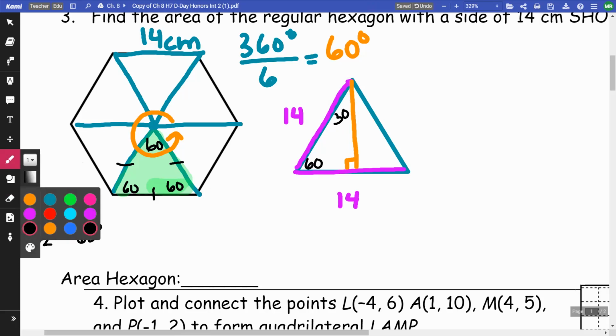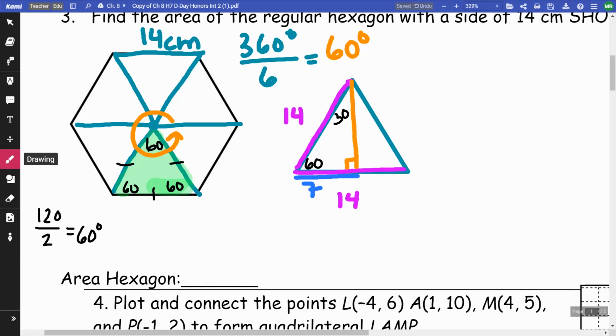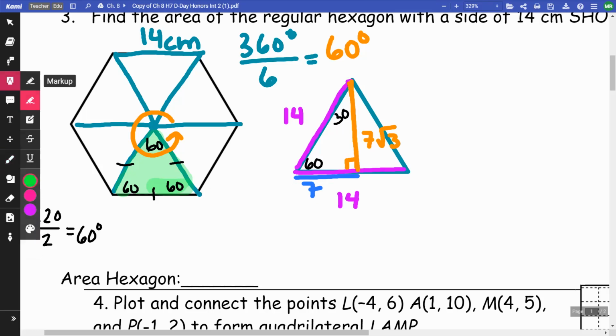So when I'm trying to find the area of this triangle, I know that all the way across this is 14. So that means just to here is going to be 7. And since this is a 30, 60, 90, for my height across from my 60, it is going to be 7 root 3. So if I want to find the area of the whole entire triangle, the whole entire triangle, let me just make sure everyone understands what I'm talking about.